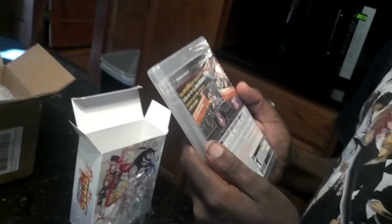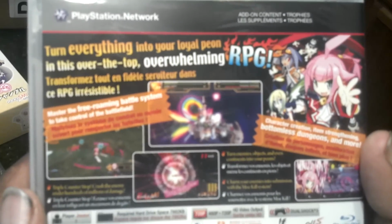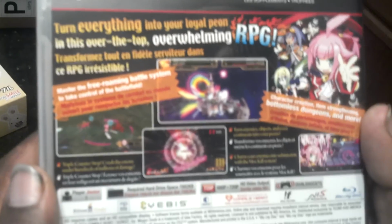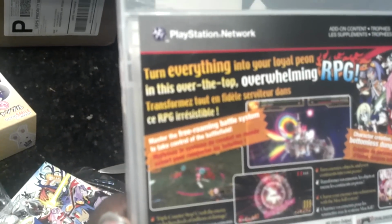For those of you who don't know the game, I'll quickly read the back for you. It says, turn everything into your loyal peon in this over-the-top, overwhelming RPG. That's pretty much it. Master the free-roaming battle system. So it's kind of like Tales of Symphonia and those kind of games where you roam around in the battle. But the easiest way to figure it out is to look it up yourselves.